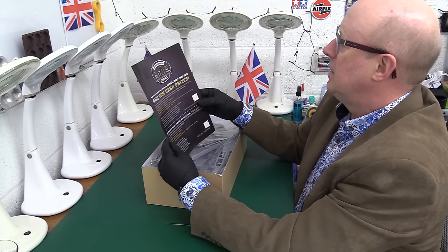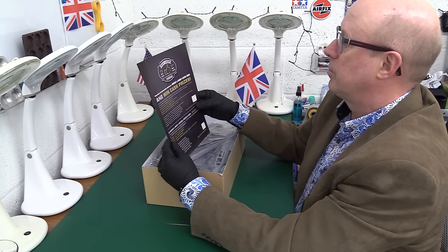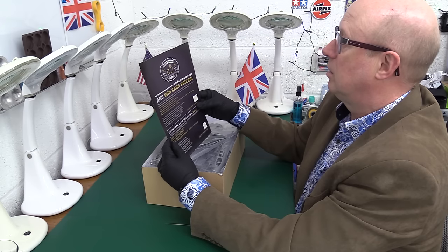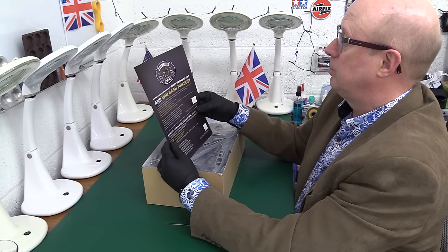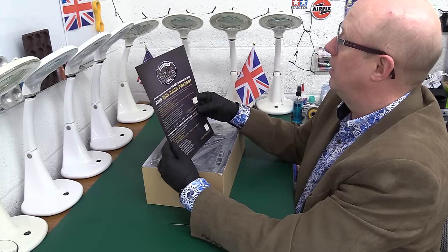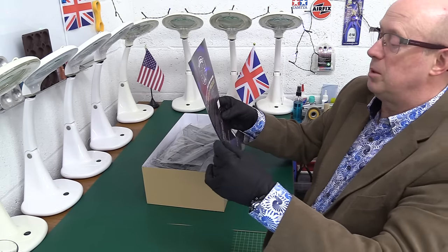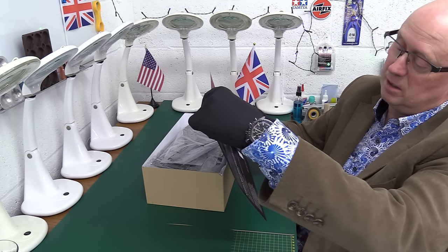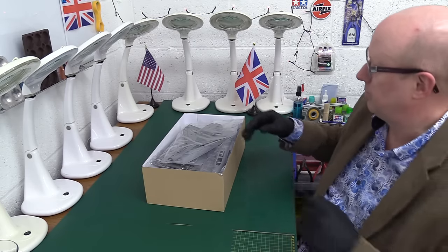Oh, okay. This entry should be... Oh, it's a modelling competition, in fact. Yeah, model and diorama. Enter a model or a diorama of which Meng product is the main part. And what you do, send a photograph, you scan the code, and you enter this championship, and you can get $200, it says. Oh, gosh, very good, okay.